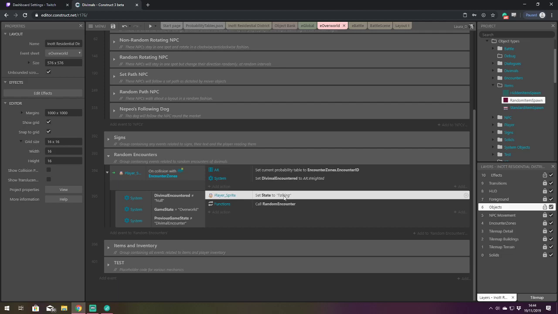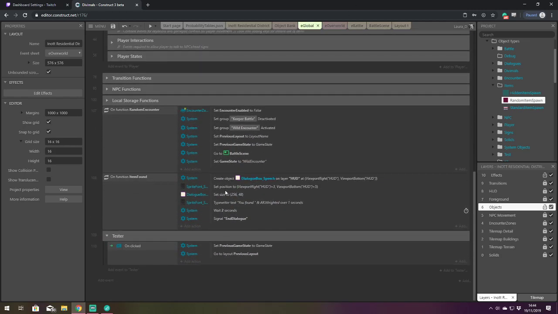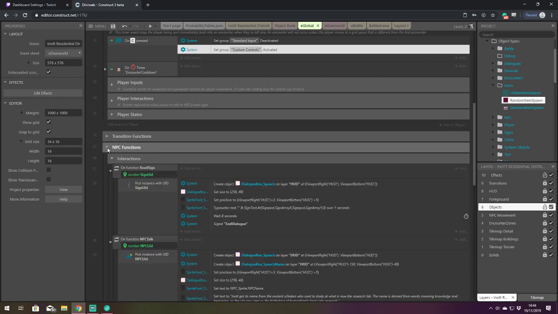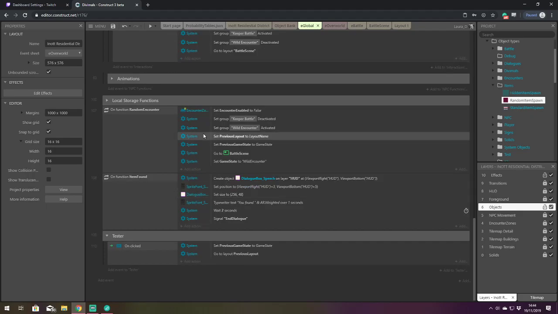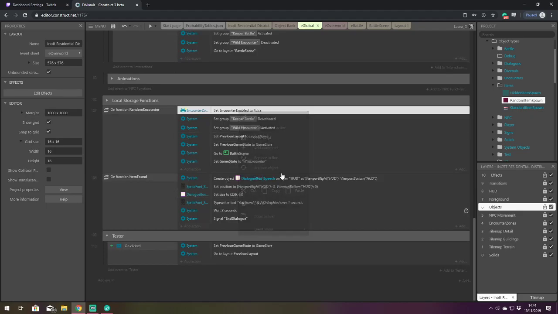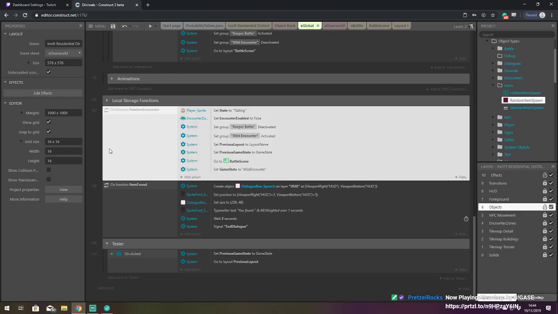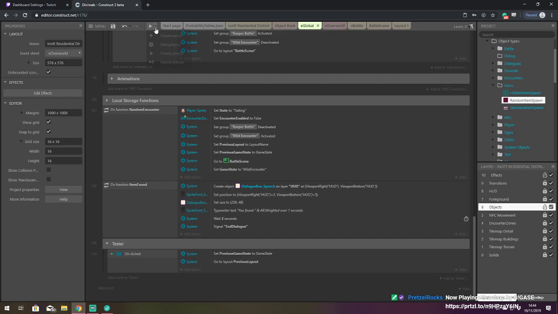Maybe that goes to the random encounter function. Try that. Yeah. Function. Is it there? Where did I put it? There. Okay.